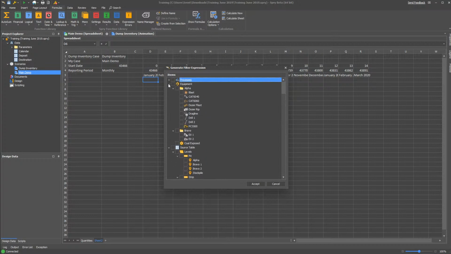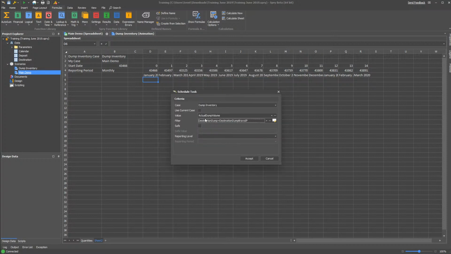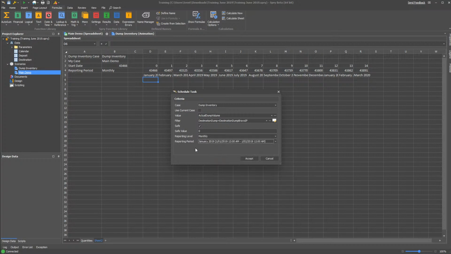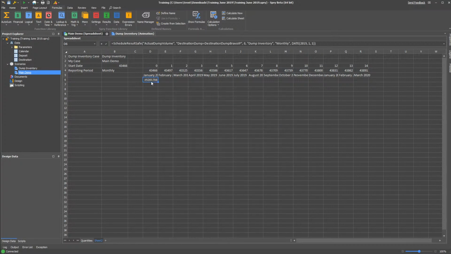So if I go down to, I've got my 4, should have 5 different ones. Here we go. And I'll do 5 different layers here. Safe, yeah, just in case. It's always easy to do safe. And then reporting level, we'll hard code this in a moment as well. Okay. So actual dump volume that gets done in that month from that Bravo in pit.